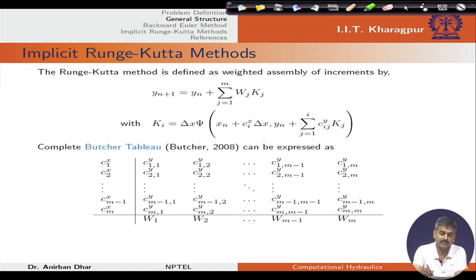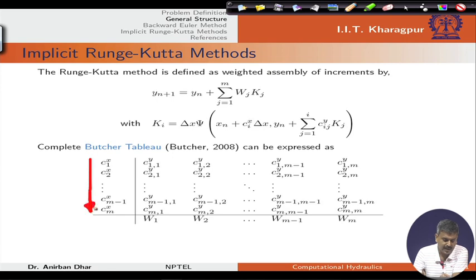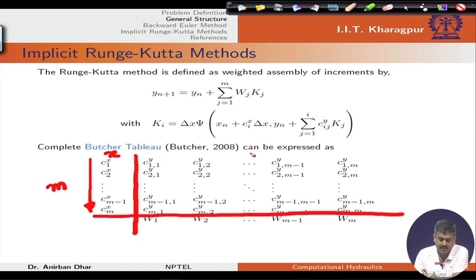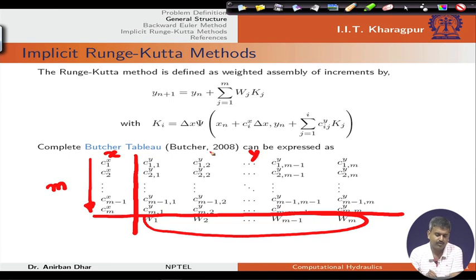Now, in this case if we consider this Butcher tableau, this can be expressed in general terms with this format. So, we have let us say m terms or m increments. Now, for each increment we need the increment in case of y, x. So, this is corresponding to the increment for x or xn, and on the right hand side this is for x, on this side we have the increment for y, and in the bottom portion we have different weights.